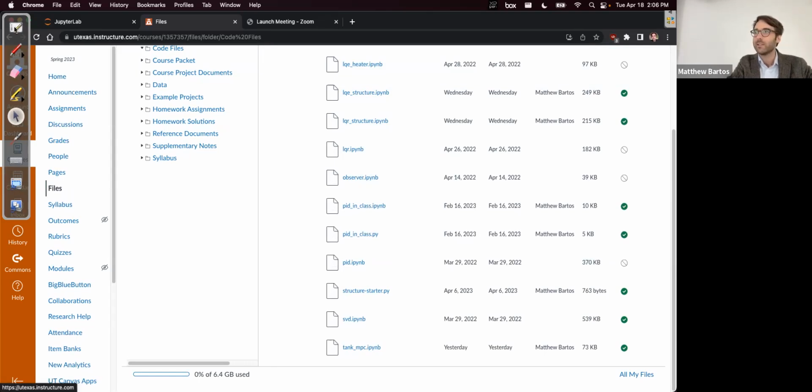Note that there is one dependency there that you might not have already. There is a library we'll be using called quadprog, which is a quadratic programming library. So we're going to be using that to solve the MPC optimization problem. If you have trouble installing it, I will come around and help you as needed later in class. So just be aware of that.